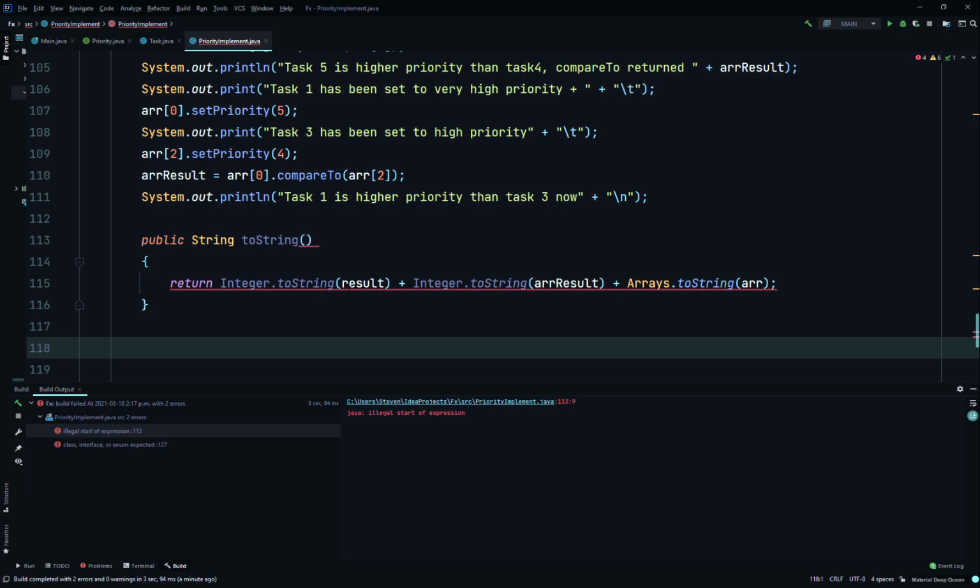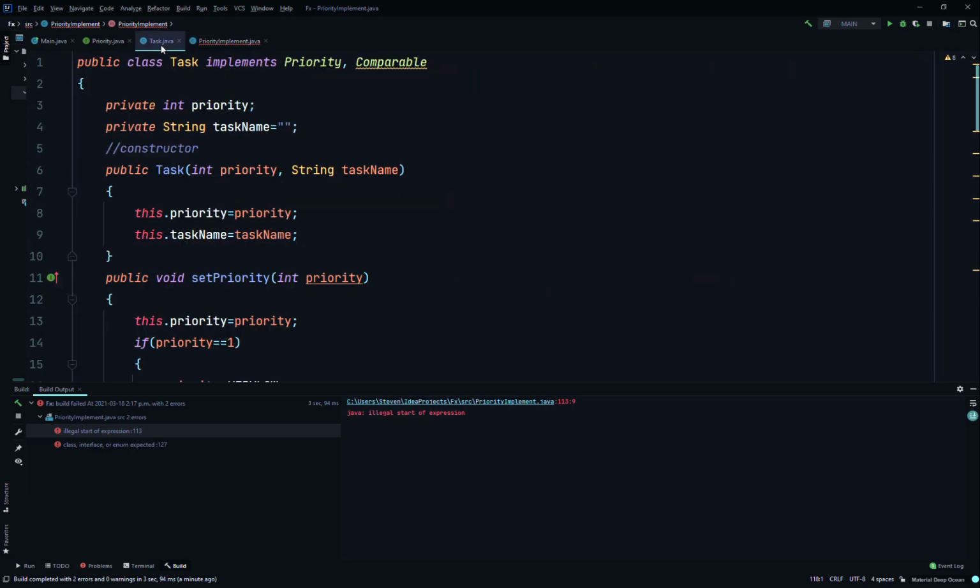Can you return a value from a method with a void return type? Private string toString, which is void, set priority.